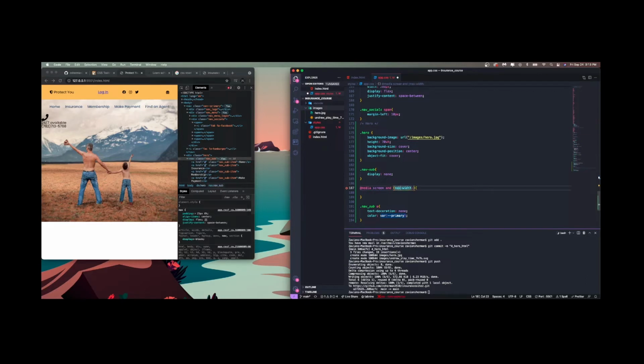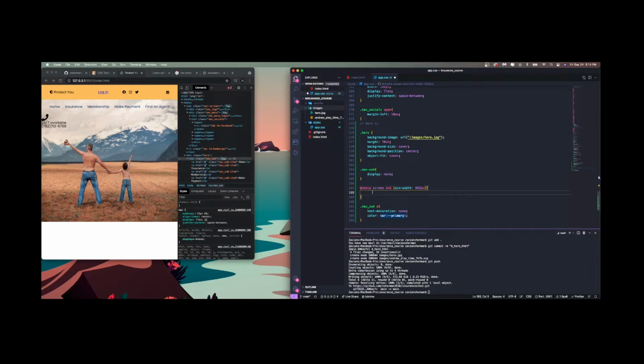No, we're going to do min width 992 pixels. As soon as it gets to 992 pixels minimum, this is going to display.